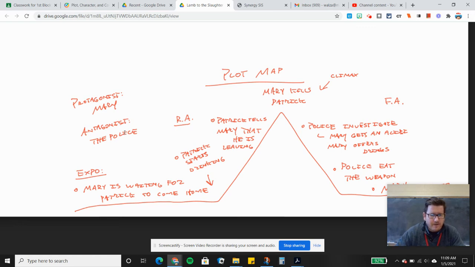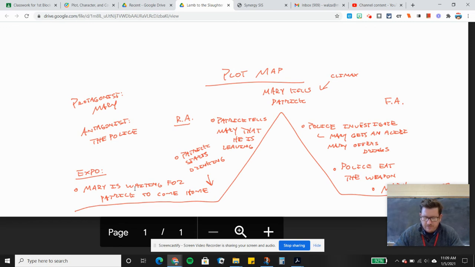Now, in the exposition, Mary is waiting for Patrick to come home. And I love the description that the author gives us of just how much she loves him. She seems to really be in love with this guy. But the inciting incident, the thing that gets this story going, is Patrick starts behaving in a way that's unusual. He starts drinking heavily, and he's not really being very forthcoming or communicative with Mary. He's just sitting there slamming back the drinks, even though she keeps telling him, "Hey, I'd love to make you some food or help you relax."